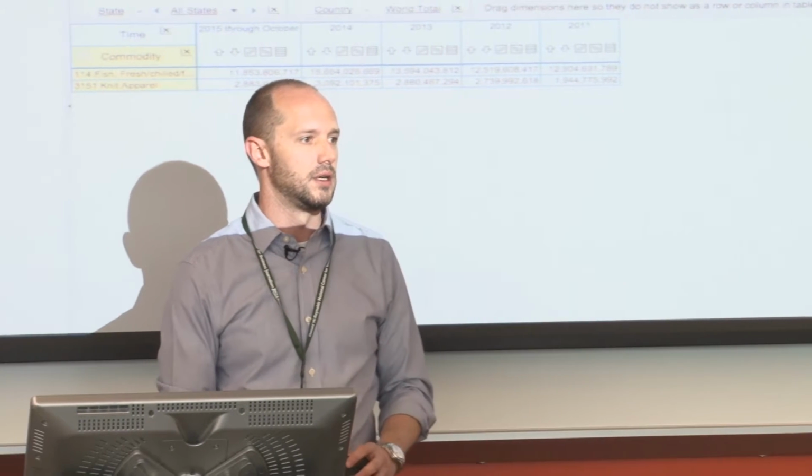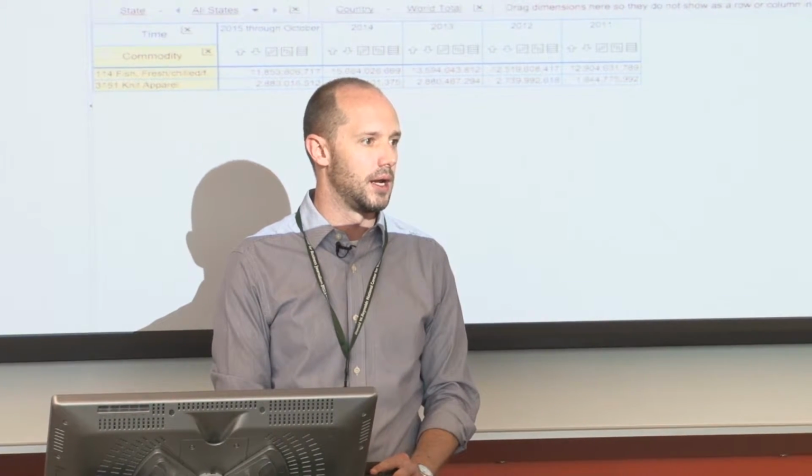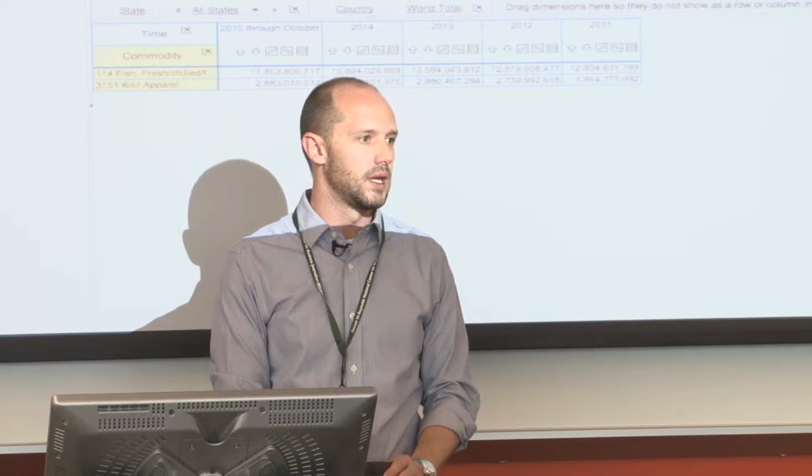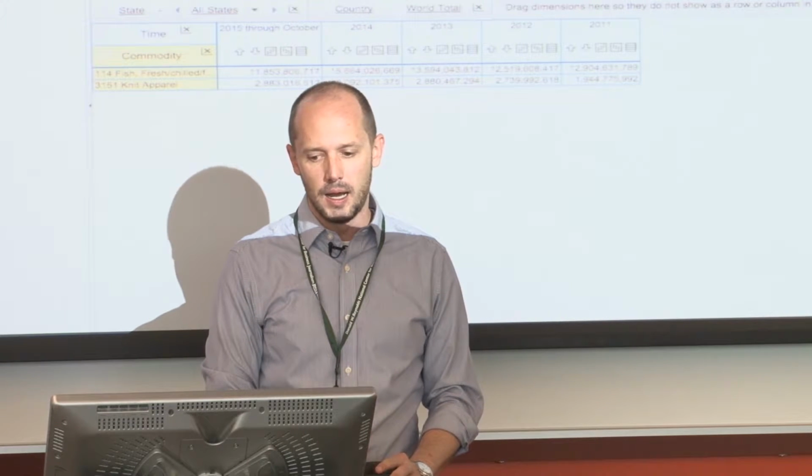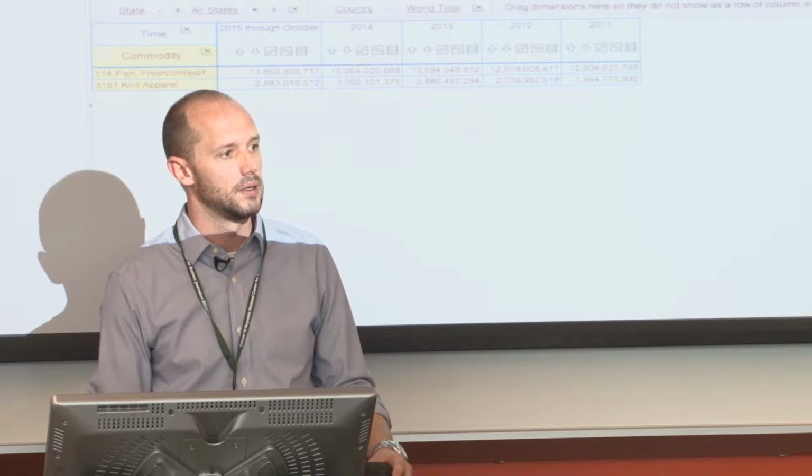And then beyond that, you get into a little more higher end programs. That's more if you're dealing with really complex queries or relational databases where you're trying to pull information from multiple databases. But you know, Excel is a really powerful tool, and any CSV you can usually pull into Excel.